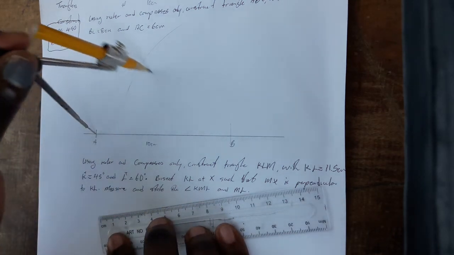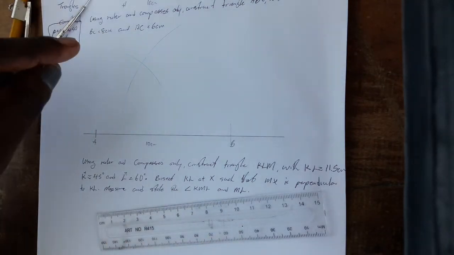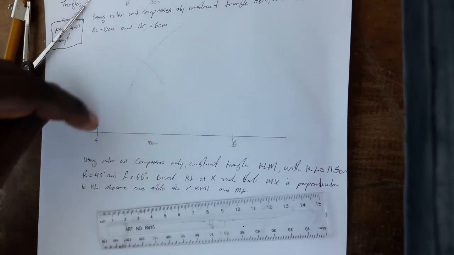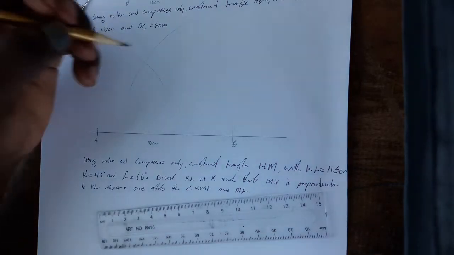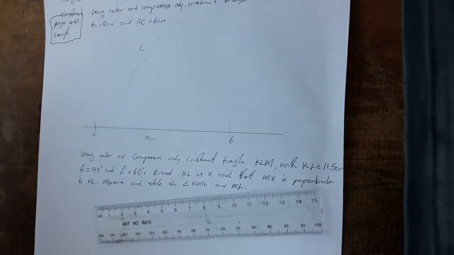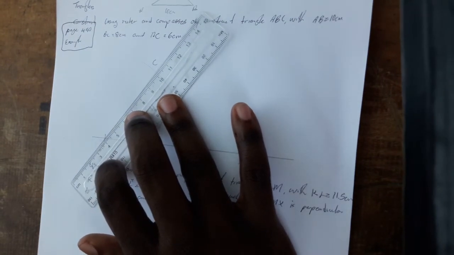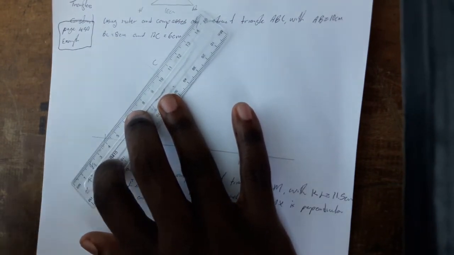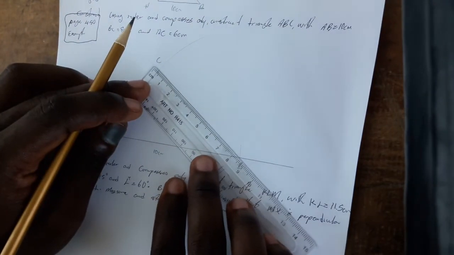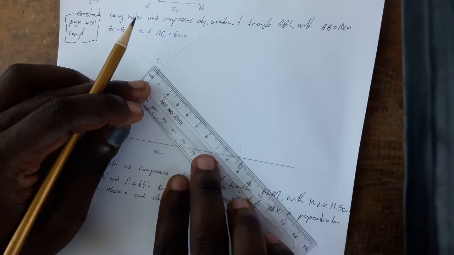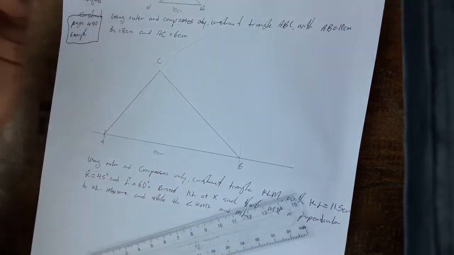We go to A. The reason why we scribed that big arc just now is that we don't know where C is. We don't want to scribe an arc that stops here and then C stops there, because we won't know exactly where it is. So now we know where C is. C is where these two arcs meet. So we can now draw our lines from A to C, from A to the arc, and from B to there. And that's how you construct a triangle when they don't give you an angle.